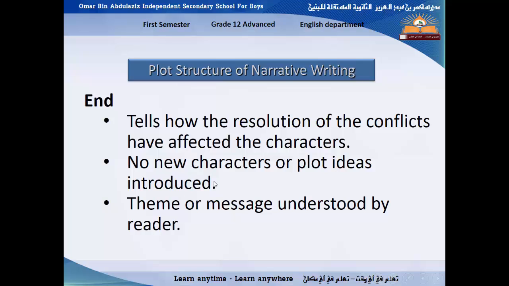And it also gives you the solution of the story. Throughout the end of the story, you look at the solution and you get a kind of lesson from this solution. So this comes at the end.